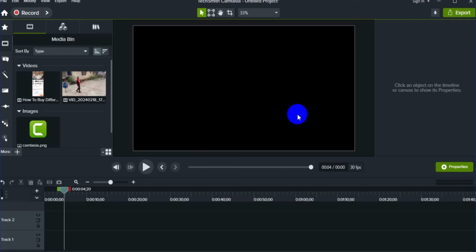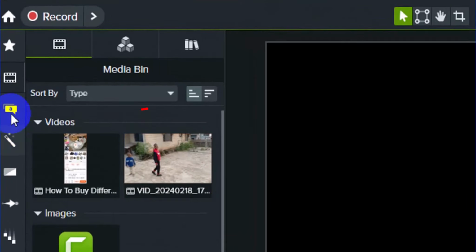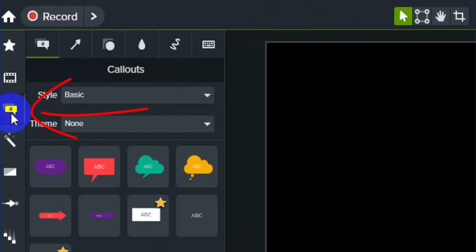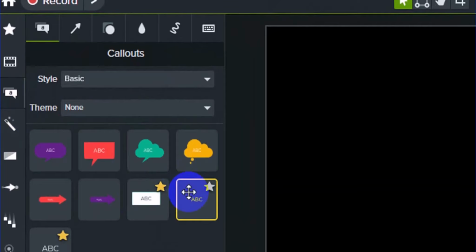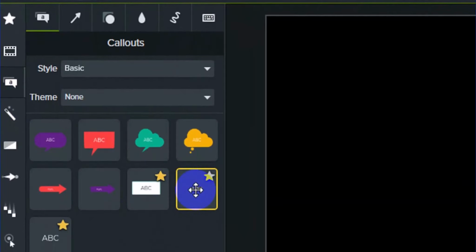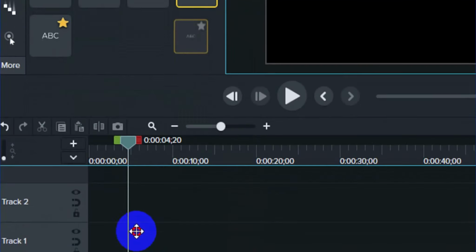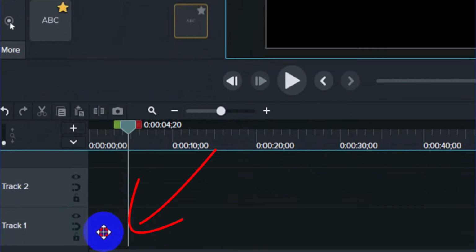So let's dive in. The very first example I want to show in this video is how to add drop shadow into text in Camtasia video editing software. The very first thing we want to do is to make sure we navigate to our tools bar right here. Then we have to make sure we navigate to automation. Then from automation we can select our text frame. So I'm going to drag this particular text frame right here. I will drag it into the timeline.